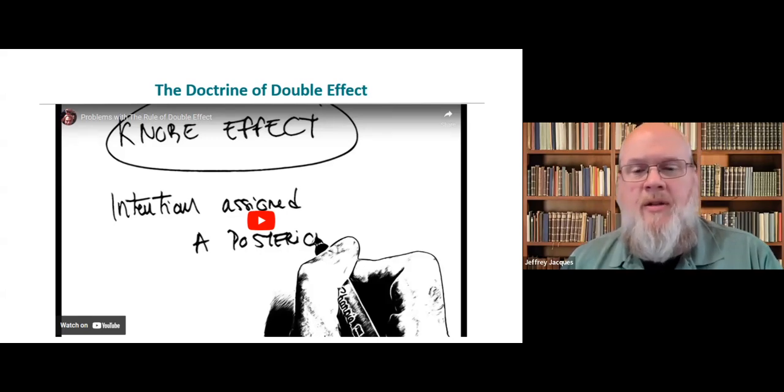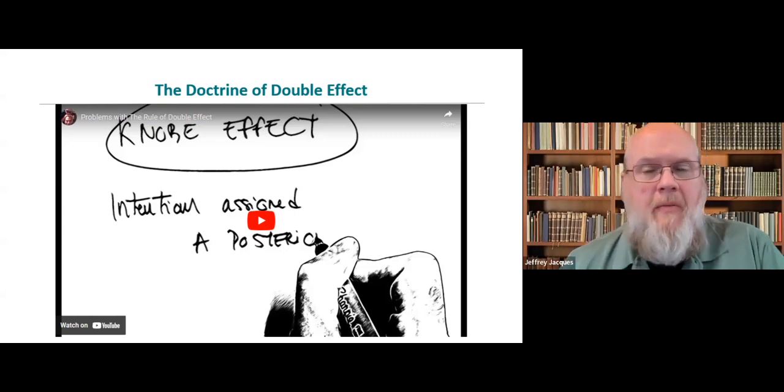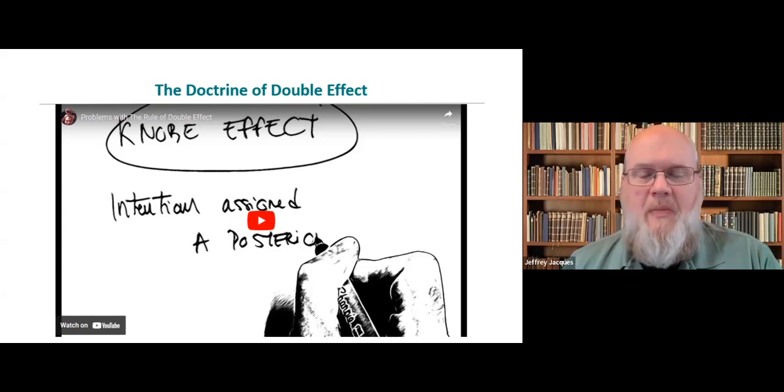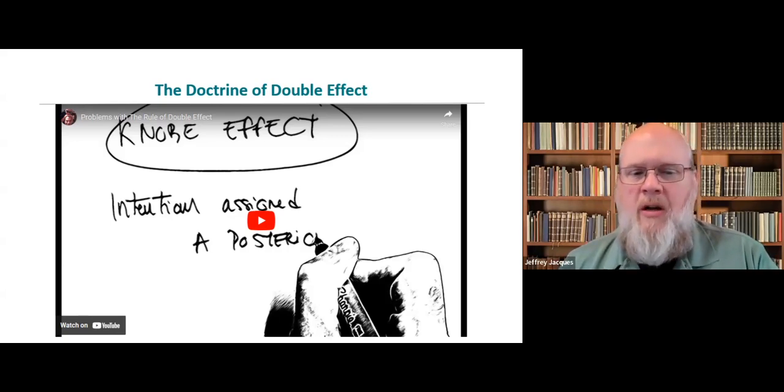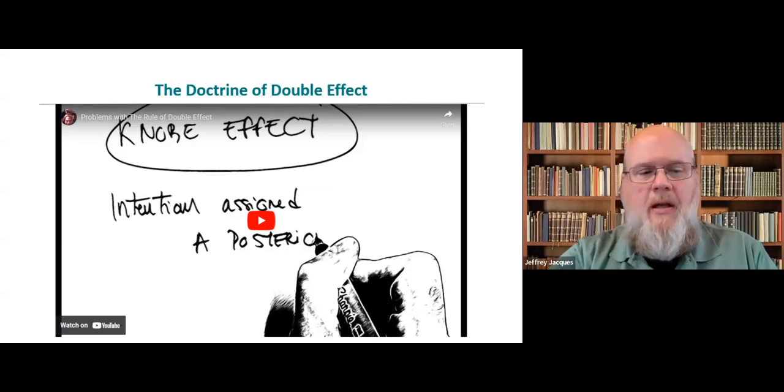So our doctrine of double effect. Doctrine of double effect is an aspect of the natural law theory that focuses more on conflicting principles that may be involved in what you're trying to figure out using this idea of the natural law. So this is a good video to just get you into what the doctrine of double effect is, and I'll be back after the video is done. So let's take a look at that.